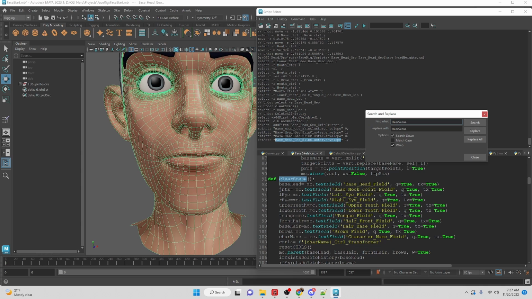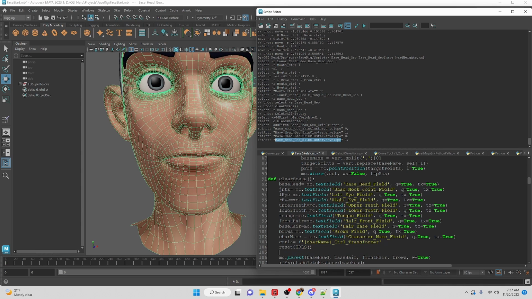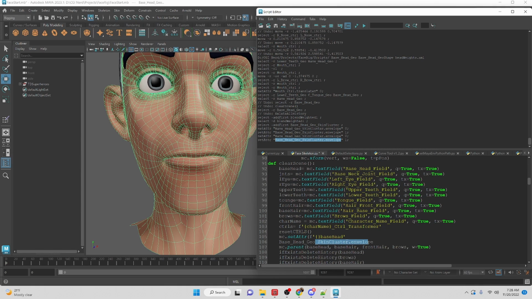Okay, so I'm going to reset controls, and then here we're going to do mc.setAttr. I'm going to use an f-string, and we're going to get the base head variable, and then it is going to be underscore skin cluster envelope. Oops, got two of those.